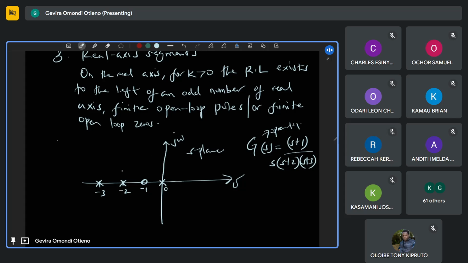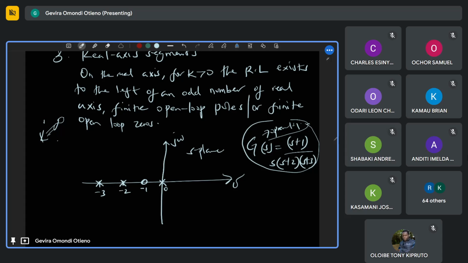But for those that we can plot, please note that root locus goes to infinity. Remember K, we had said K goes all the way to infinity. We can't plot a point at infinity, but we know it exists. So there are certain ways in which we represent those, and I'll show you later. But for now, we just want to note that as long as the points are finite, if their values are 1, 2, 3, 4, 5, 6, 7, 10, you can put them on the S-plane. They must also be open loop, meaning we've obtained them from the feed-forward transfer function. And they can be zeros or poles.